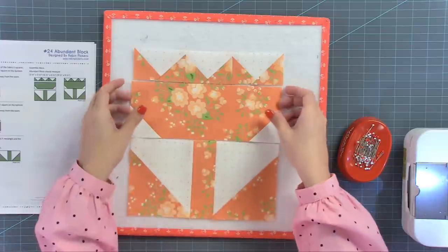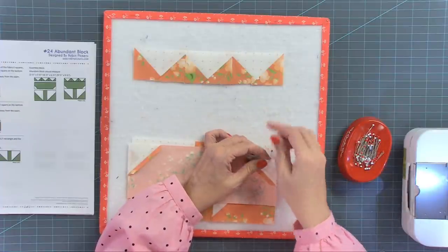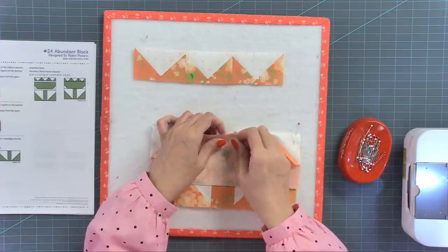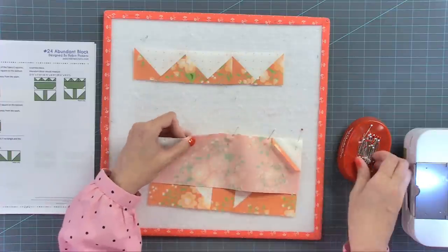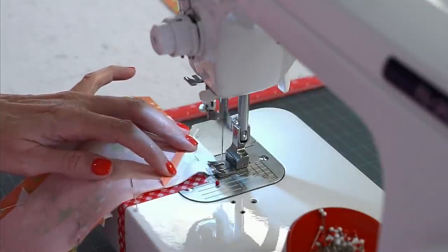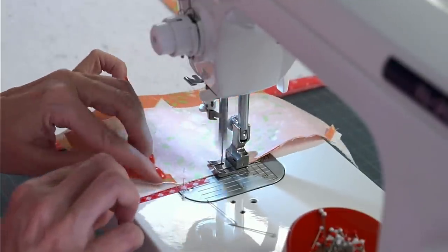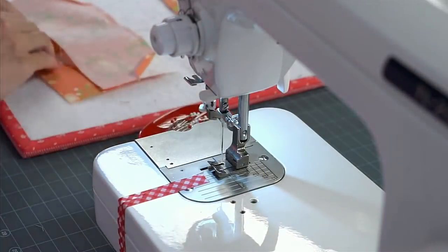So here we just have three lines to do. I'm gonna put this right sides together. Pin on each side, pin throughout, and then sew that, and then I'll add this. But a lot of people do cut full strips when they're cutting. I just always cut from the corner for myself. And then I'm gonna add this top.